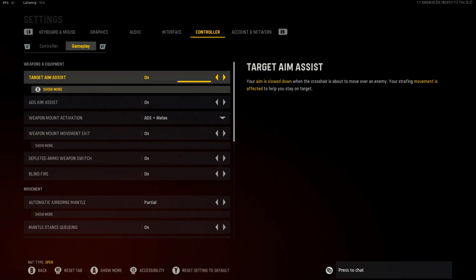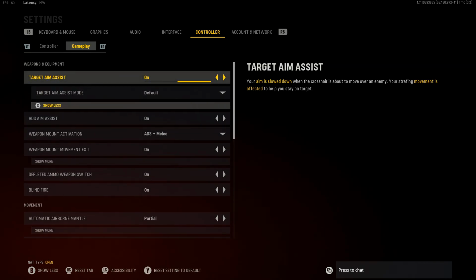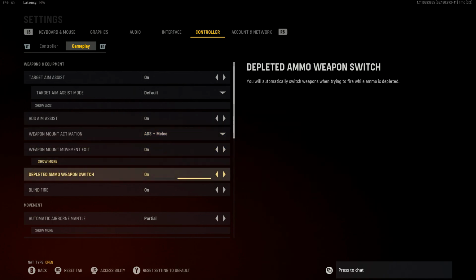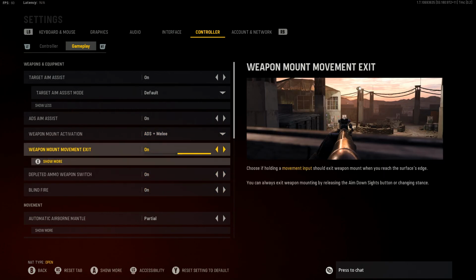The next, gameplay settings. Target aim assist on. There are more aim assist settings. I'm pretty sure precision and focusing are the ones I use for sniping. So if you do snipe a lot, make sure you're using precision or focusing, because you get more aim assist with these two. And the rest of these are pretty much default.